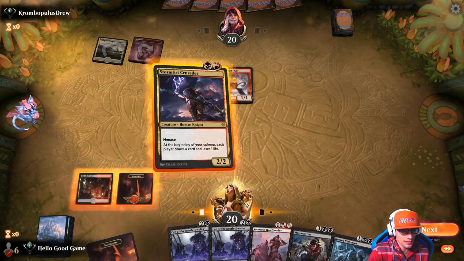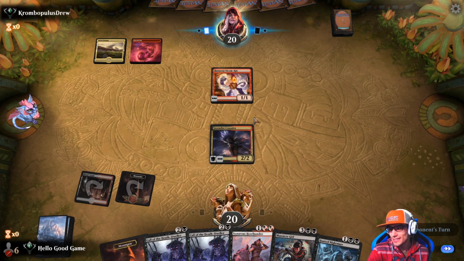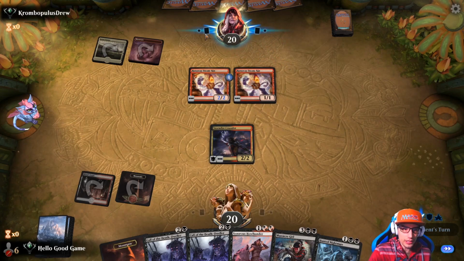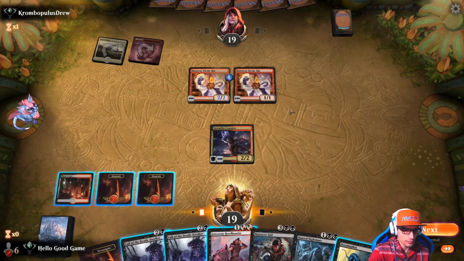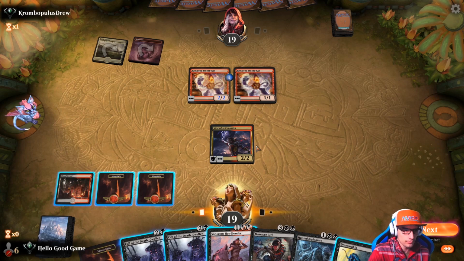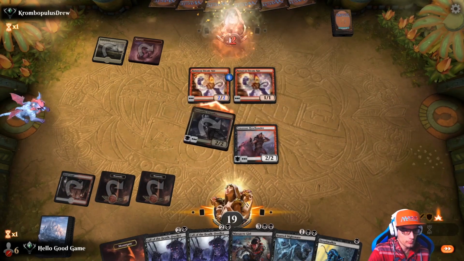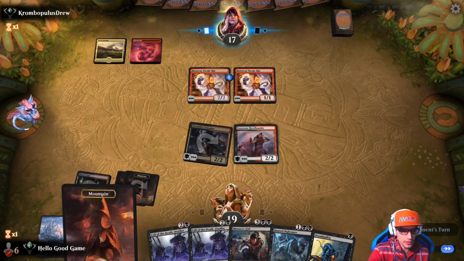Interesting. We're going to be powering up this guy. I do not like the idea of this. Steamkin scares me. Oh, 2 Steamkins. What's going on here? Ooh, that's not a swamp. That's not a swamp. I mean, we did pull a land, so as long as we continue to pull land, specifically a swamp, this won't be bad.